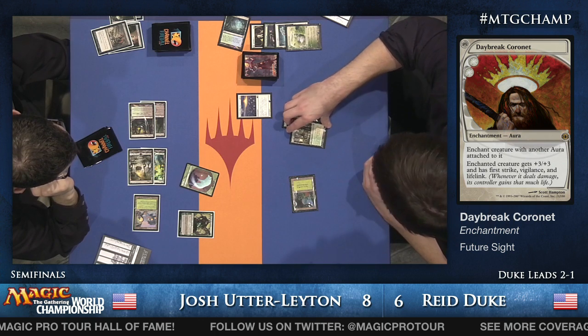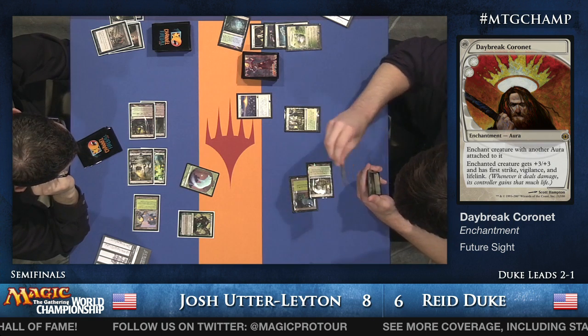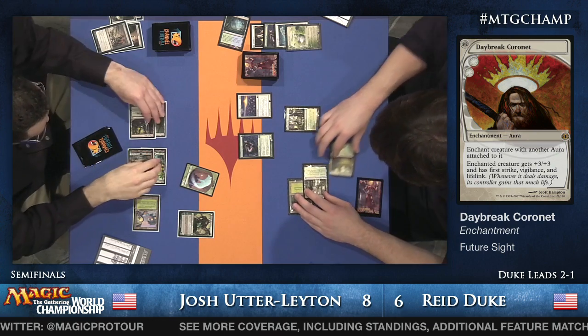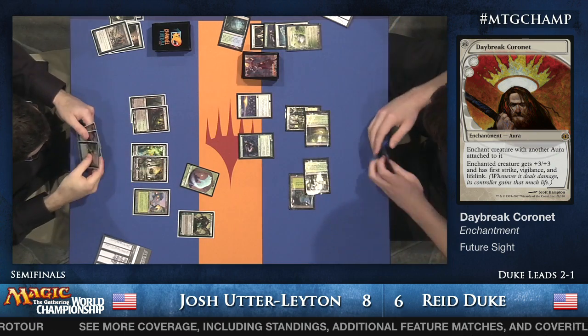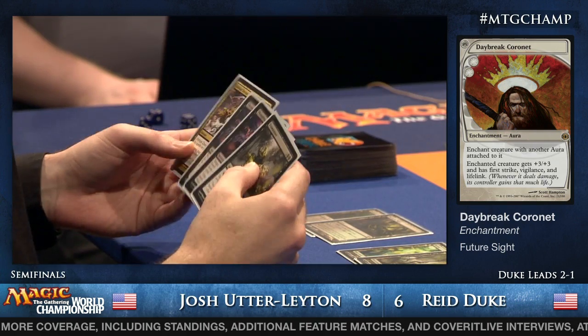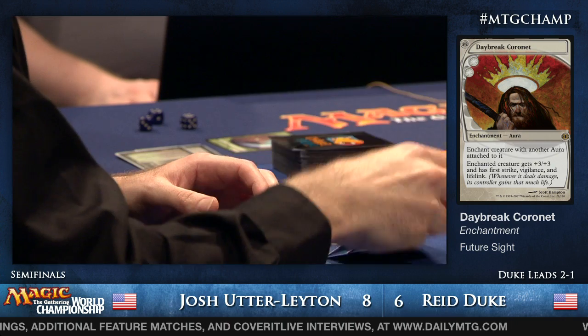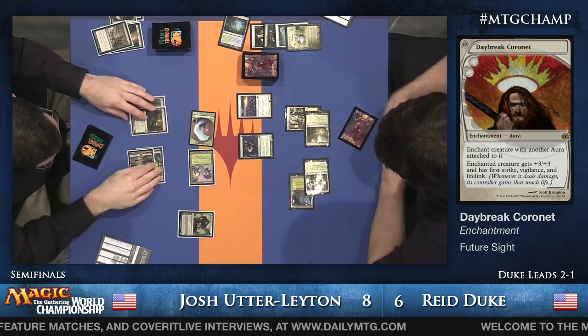Very, very small margins. Reid's got another turn here. I mean, he's got the Daybreak Coronet in hand, so any other cheap aura besides Daybreak Coronet, and he gets to assemble, well, a symbol of Voltron that may not work anymore. Indeed. Josh has drawn Abrupt Decay.